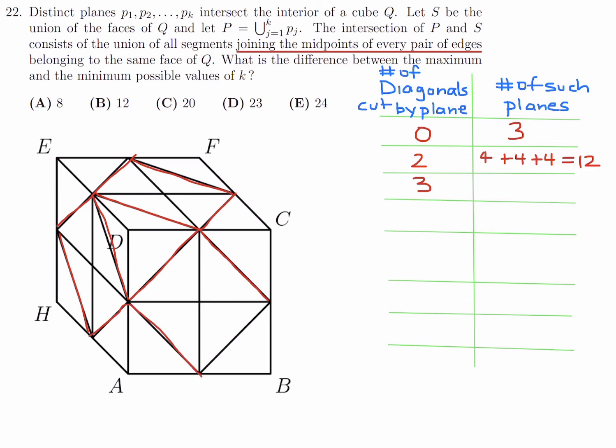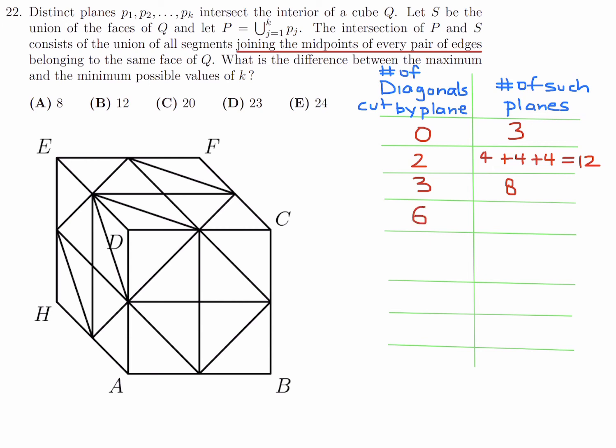And at the bottom, you'll have the same story. Corner here, corner there, and there's a corner that we can't see. So 4 corners on the top, 4 corners on the bottom. Basically, each one removes one of these vertices. And of course, there's 8 vertices. So there's 8 of those types of planes. So this is 8.